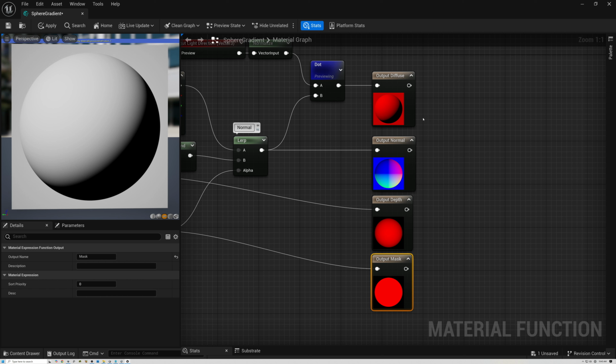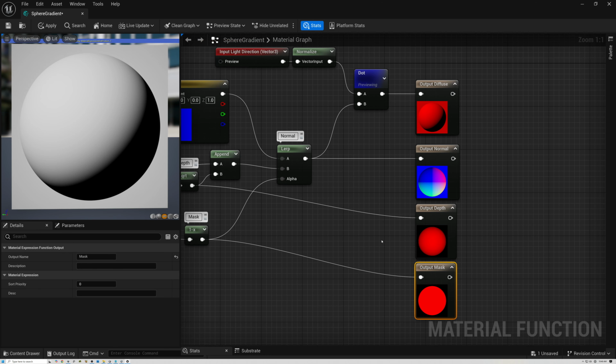And now we can use these components to create our fantasy meter. So next week we're going to start using this sphere gradient node that we've created to build our fantasy meter. I'm going to show you how to do specular lighting. So here I've done diffuse lighting, but we're going to create a little specular highlight on our glass sphere. And we'll use our normals and our depth and our mask to do that as well. So come back next week to see the next part of the series on building this fantasy meter.